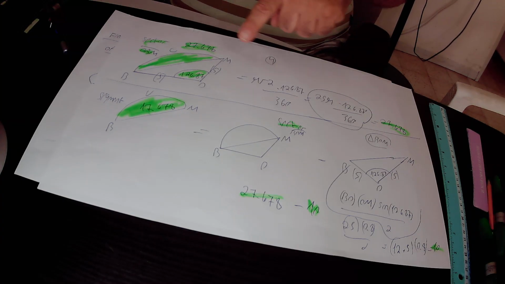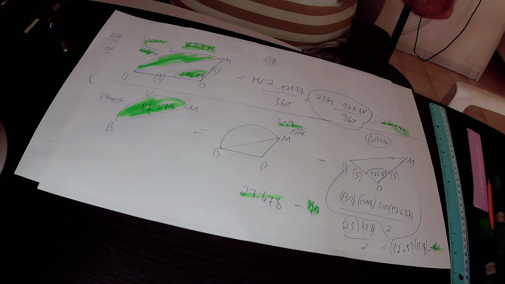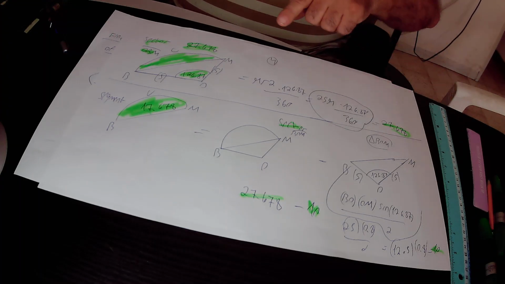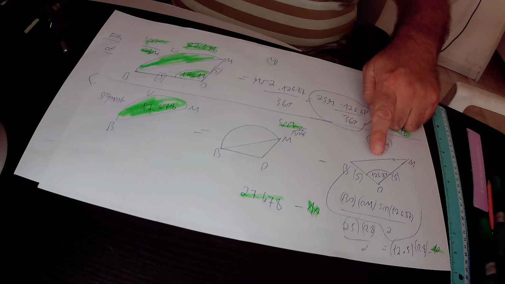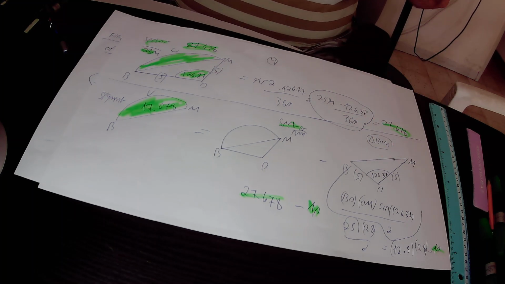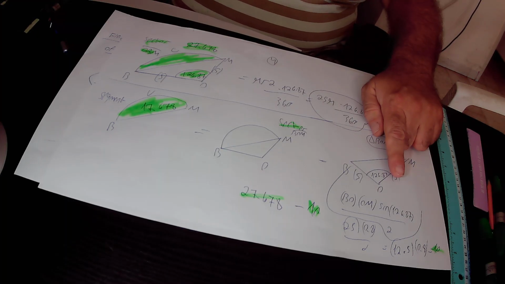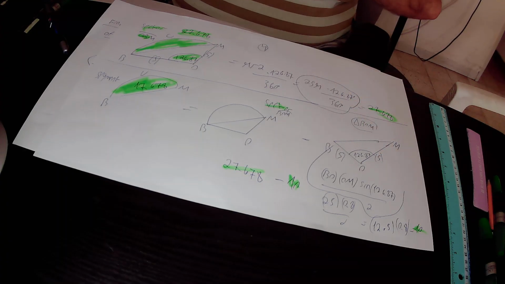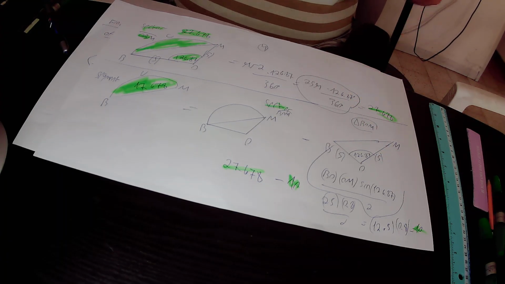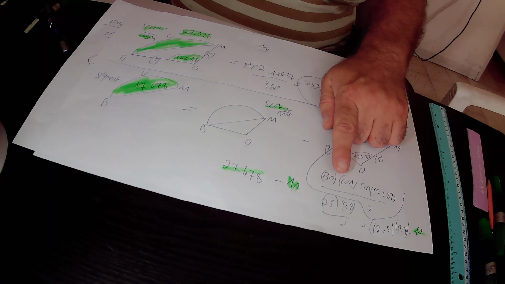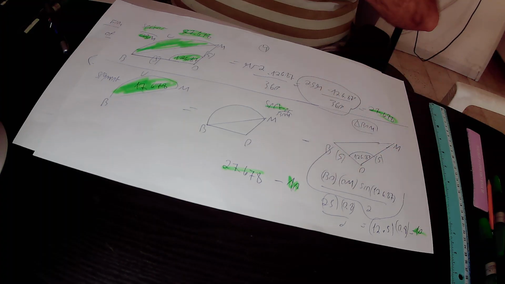We already found that the area of this sector BOM equals 27.678 square units in size, minus the area of triangle BOM. According to the formula that I presented to you, the area of this triangle BOM equals BO times OM times sine 126.87 degrees over 2. BO is 5, OM is 5, so BO times OM is 5 times 5, this is 25. Sine 126.87 degrees is 0.8, divided by 2. So in total, the area of this triangle BOM equals 25 over 2 is 12.5, and 12.5 times 0.8 is 10. So the area of this triangle BOM equals 10 square units in size.